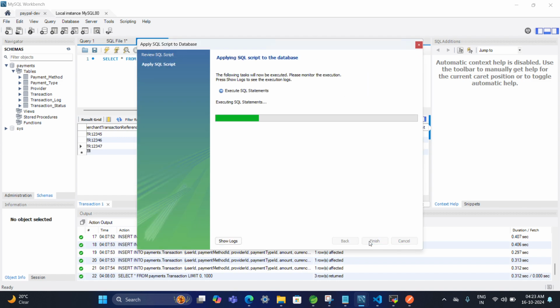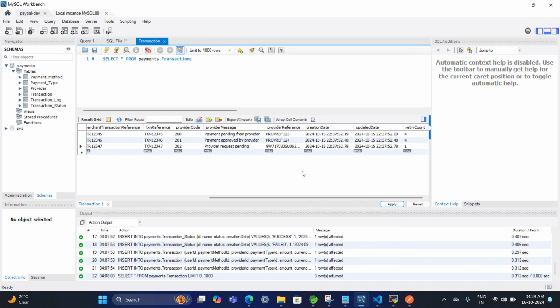I'm going to explain what I have done now. I have validated only one here because I want to take only one transaction. So I'm not going to mismatch another one.